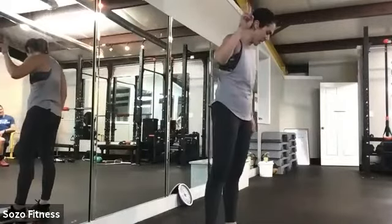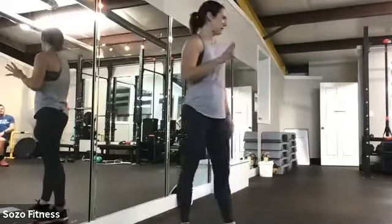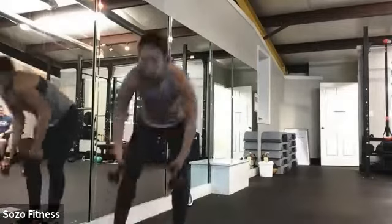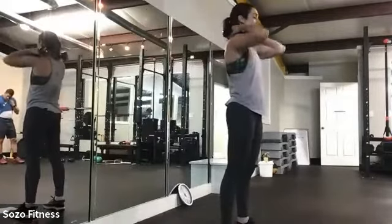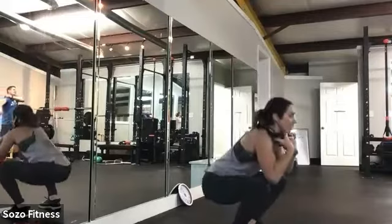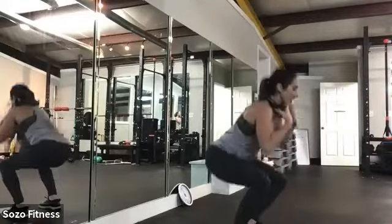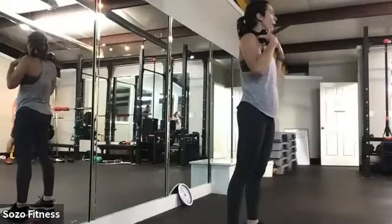All right. Circuit 2 starts off with the front loaded squat and alternate leg lift. This is kind of awkward, y'all, but we're gonna do it anyway. So grab those heavier weights. You can have those weights here in front of you, or you can load them up on your shoulder. All we're going to do is a low squat with an alternating leg lift. So it goes down, then lift that leg all the way up to your booty. Squat down low, lift that leg up to your chest. Yeah, all the way up to your chest.